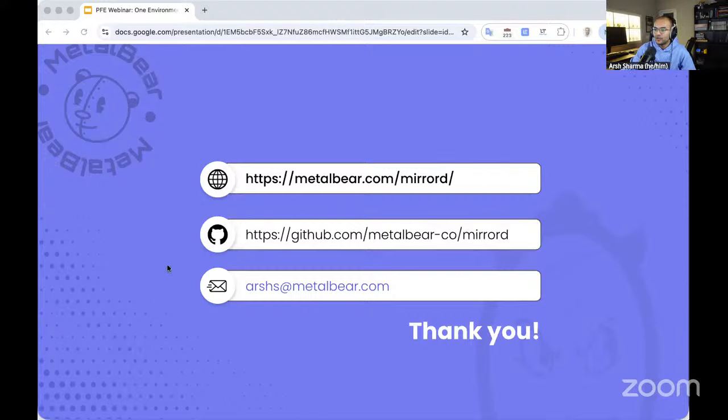What are the pros of using mirrord over something like Quarkus, and when would it make sense to decide for mirrord over Quarkus? So I would love to answer this, but the thing is, I do not know what Quarkus is. So I'm going to do a quick search and see if I can figure out what Quarkus does in a minute or two and answer your question. But please feel free to send me an email or drop your LinkedIn, and I can reach out to you and answer your question.